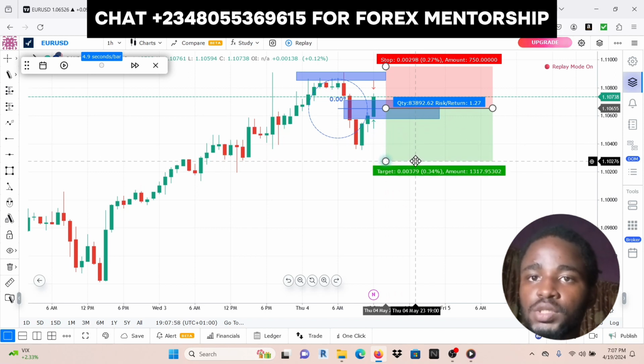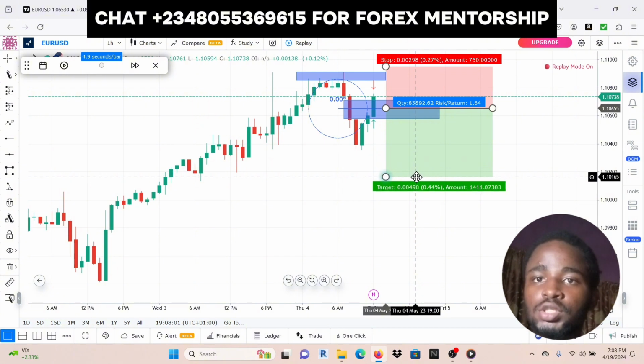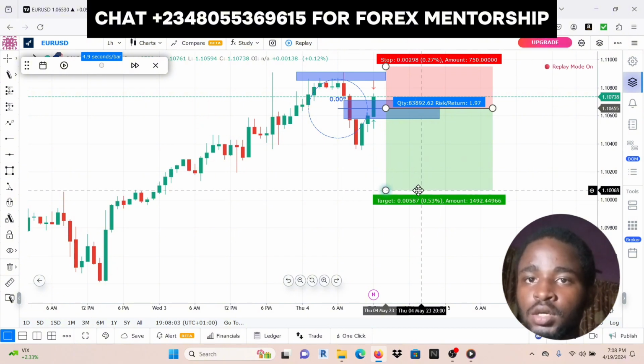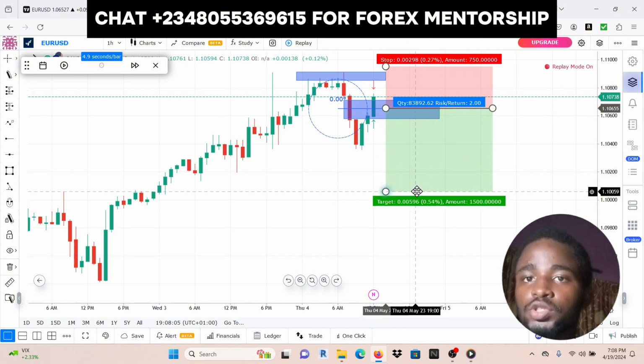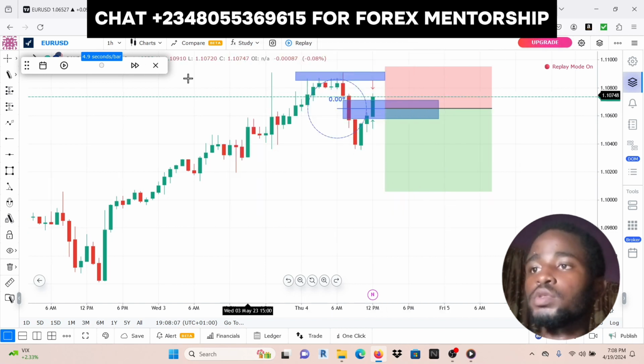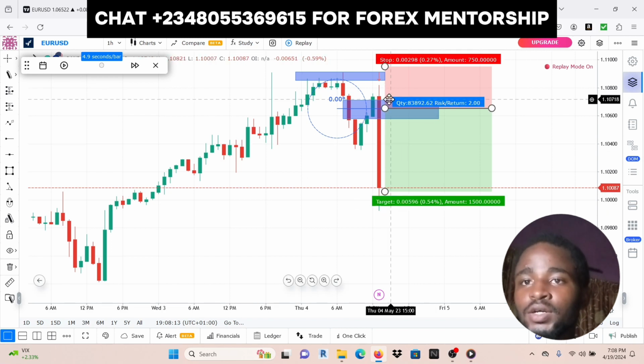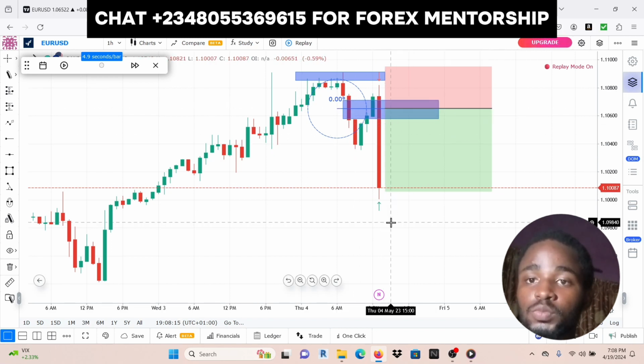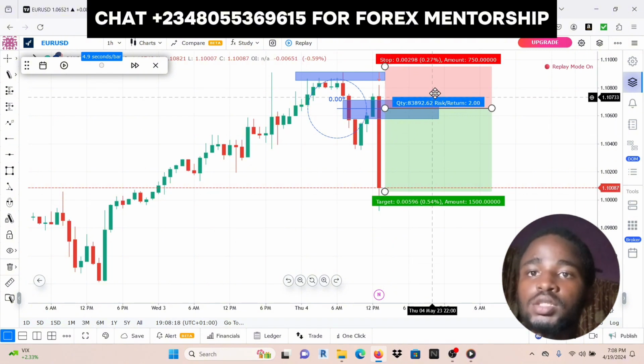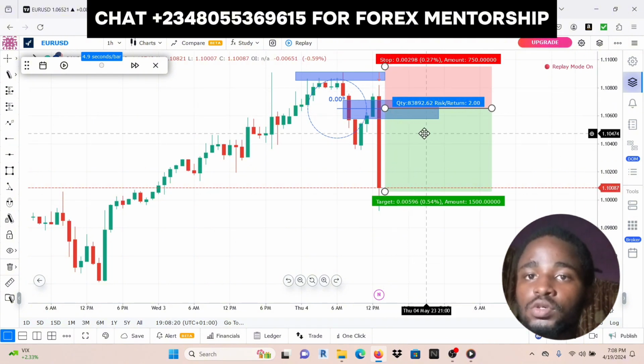The 1:2 is going to be a big trade because you are using a huge stop loss on a 1 hour chart. For a good risk reward ratio, you need to go to a lower time frame. So working with this properly, let's see how to play well on a 1 hour chart. You can see with just one candle, all right, we got our trade into profits. Even as huge as this position is, we got into a profit.